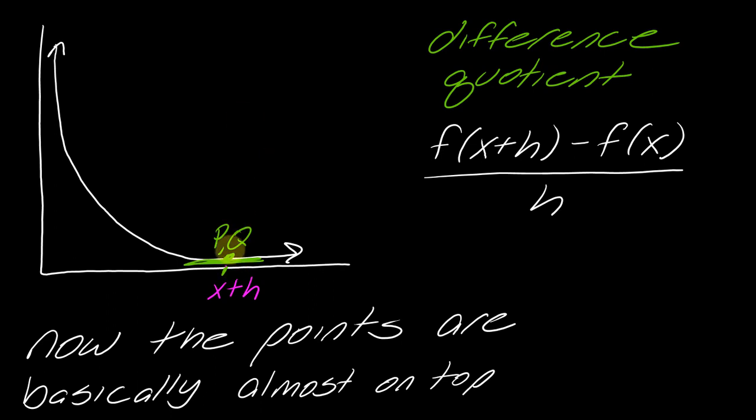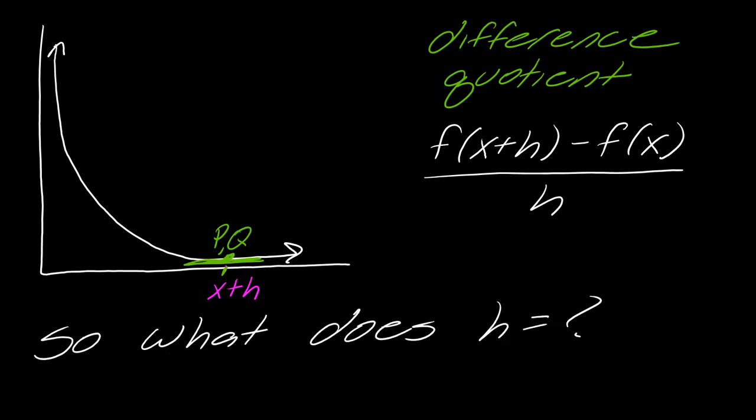So now I've got P and Q. I can't tell the difference between them. So I've got X and X plus H. They're like literally on top of one another. I can't write them on top or it's going to look confusing. So if I move these points so close together, that probably will get me to what the slope is at a moment in time.